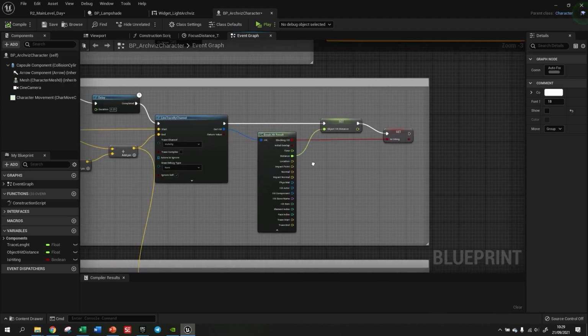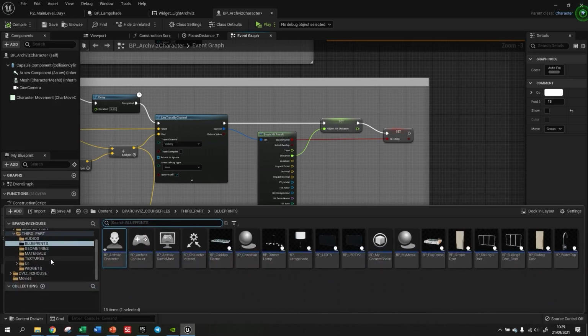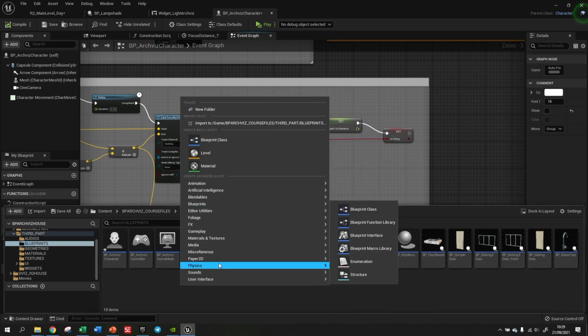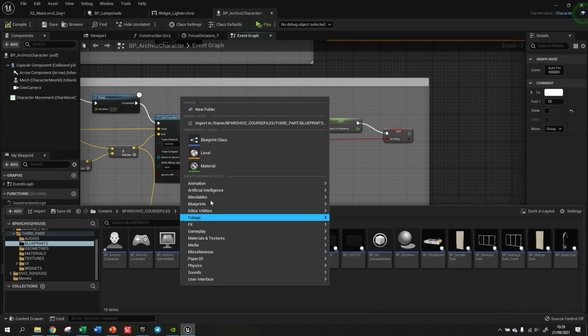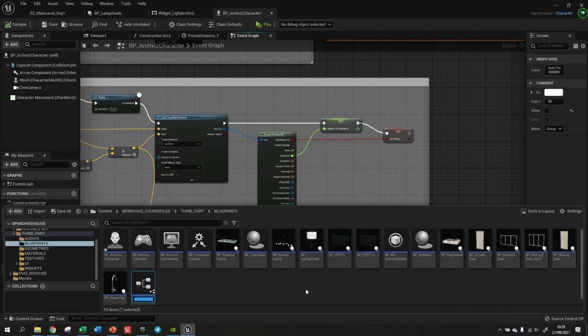I want it to work when I mouse over something that the line tracing hits it. So let's create a new interface, one that's going to work with this lampshade. Okay, so I'll create an interface. I need to go on the blueprints interface, and let's name it. We'll call it BP underscore widgets interface.